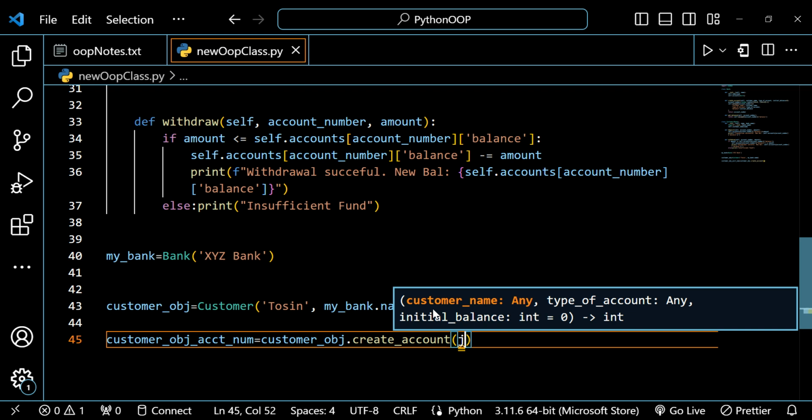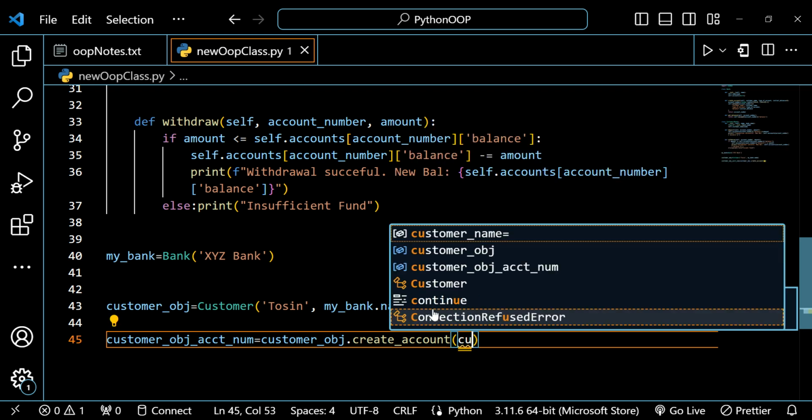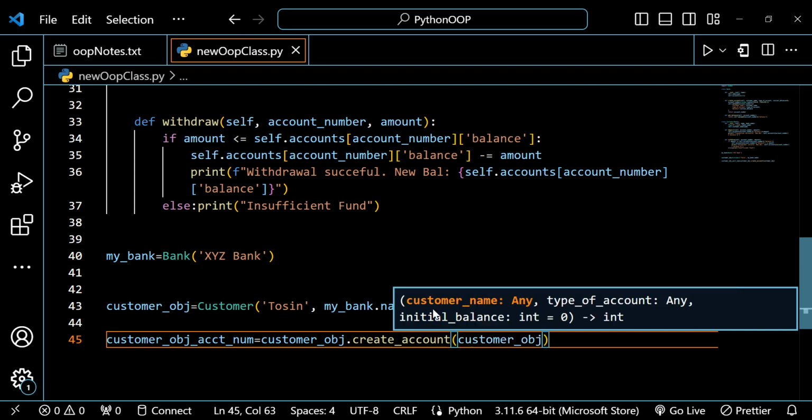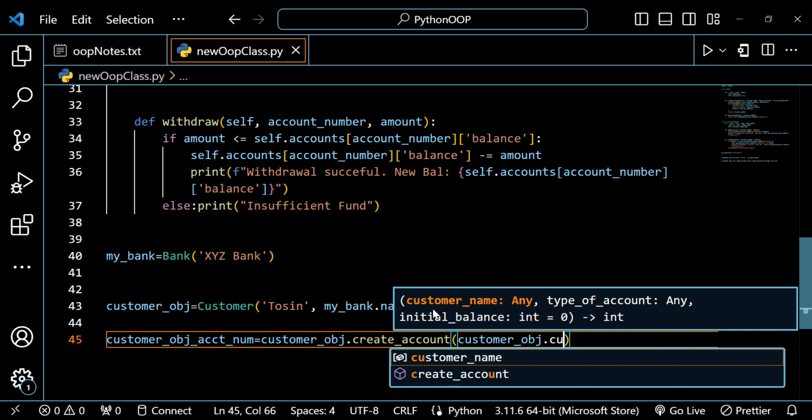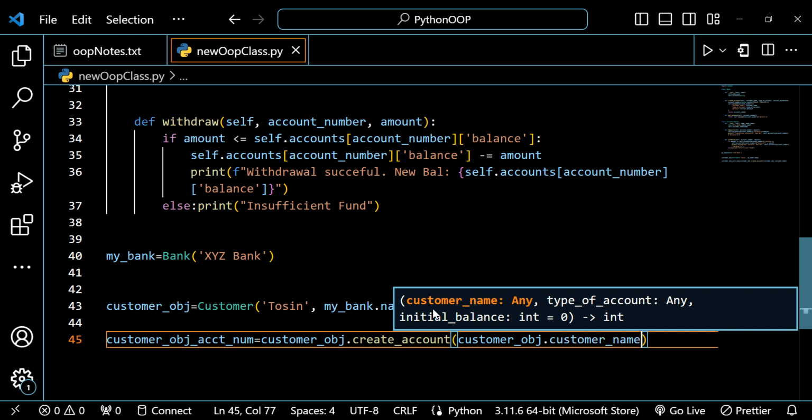Let's do it this way. Customer object dot name, customer object dot customer name.